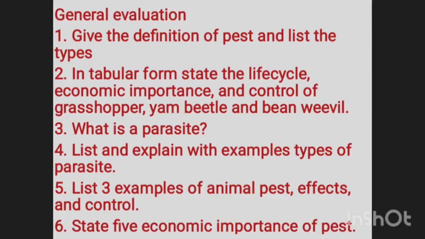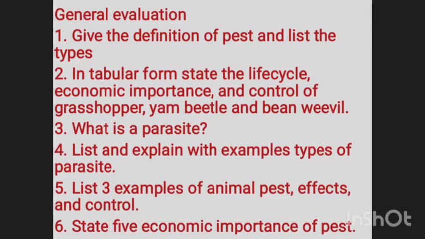So we've come to the end of this class. You can go through the video back and forth to have a quick review of what we discussed. And here are general questions for you to answer. Number one says, give the definition of pests, list the types of pests. Number two, in tabular form, state the life cycle, economic importance, and control of grasshopper, yam beetle, and bean weevil.